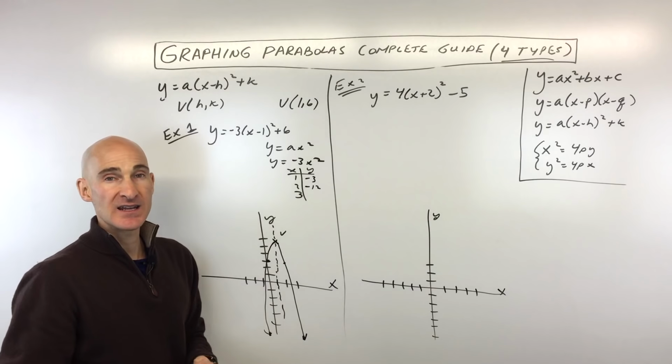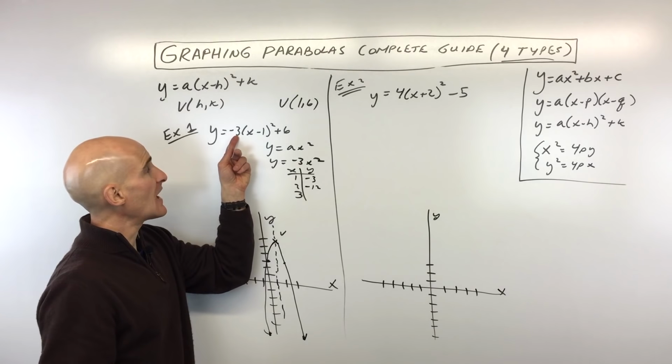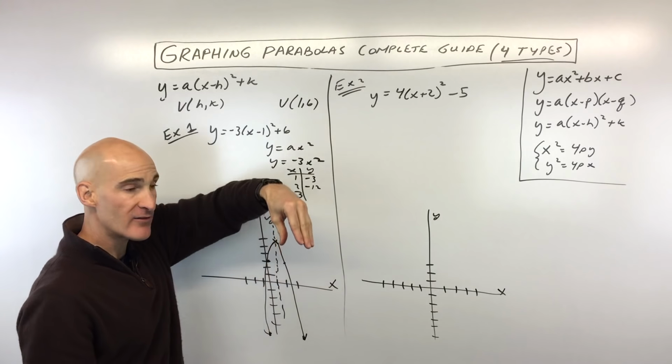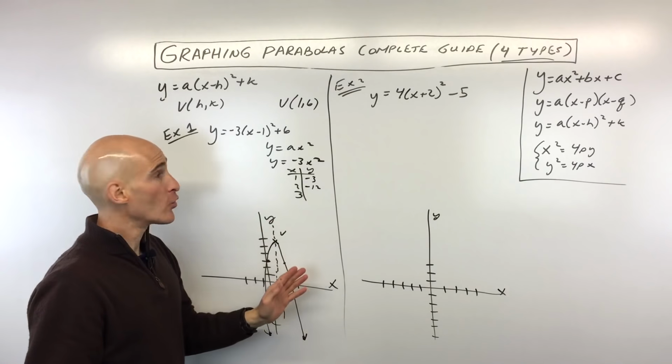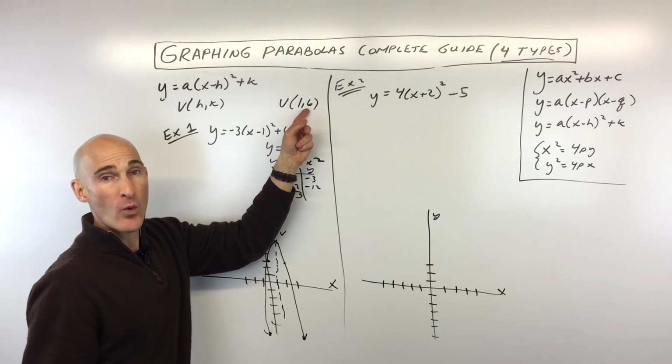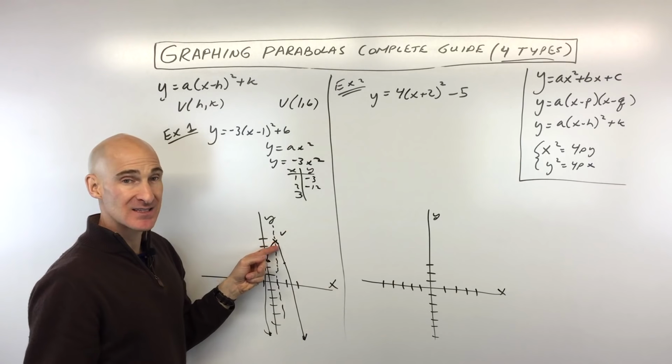And that's the idea. Now, what makes it go down quick, by the way, is this A value. The larger this A value is, here 3, it's stretching it, which makes the graph narrower, and that's why it's going down quickly. Of course, the negative means it opens down. We have a maximum, which occurs at the y-coordinate of our vertex, at 6. That's as high as it goes.